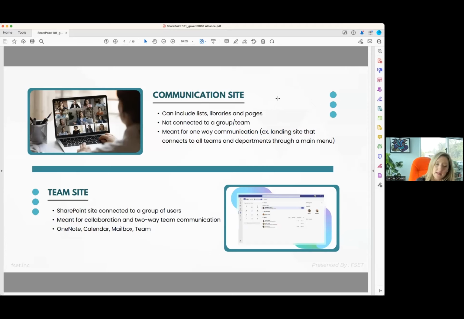The flip side of that is team sites on SharePoint, where you can allow folks to work together collaboratively, and it's meant for two-way communication. These are also things that are part of SharePoint, with other functionalities beyond just a one-way communication site.